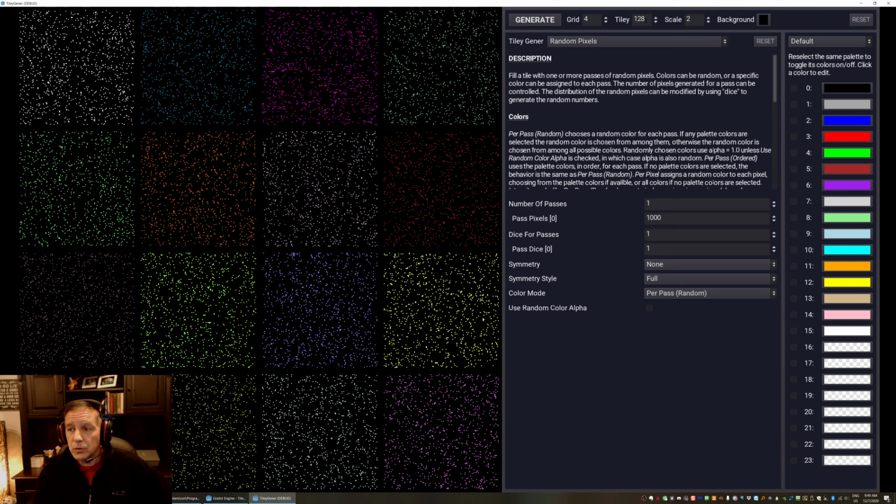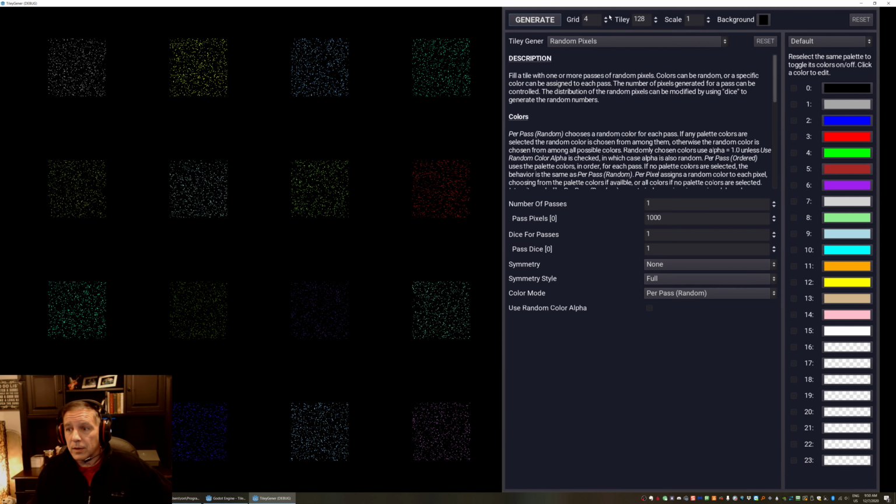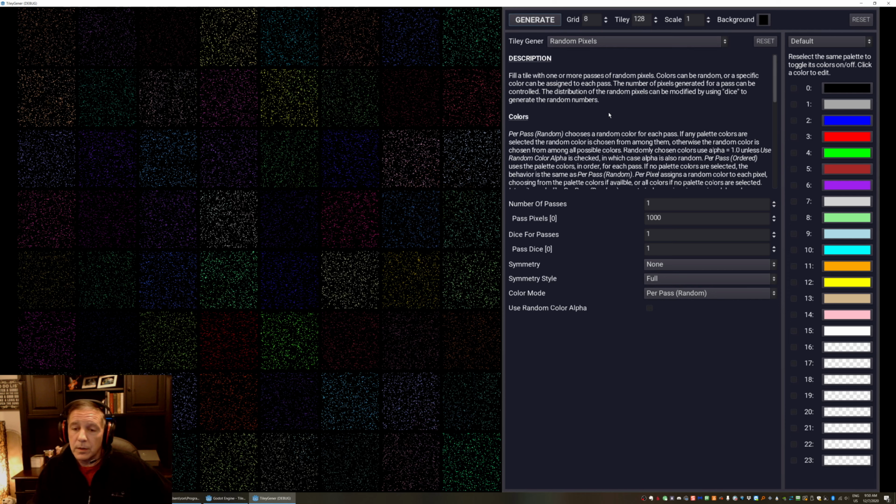Each tile is 128 by 128 pixels, and presently we're seeing the tiles scaled up by a factor of 2. So if I scale them down to a factor of 1, we see them at their actual size, and maybe I could put 8 of them in here instead. So the framework was pretty much coded with just this random tile generator. So I used this one tile generator to build the framework, and then I built the other generators. So let me just show you the other things you can do.